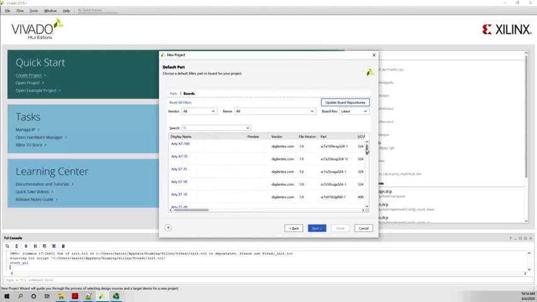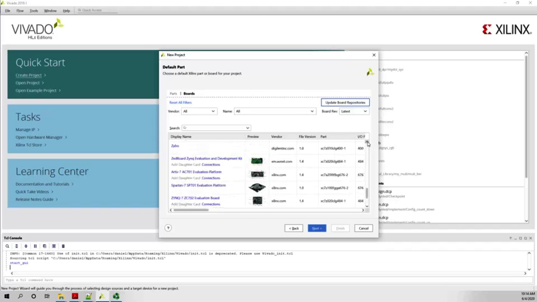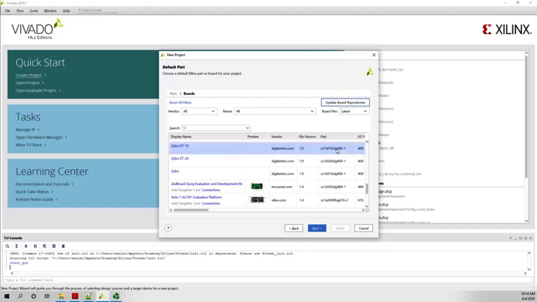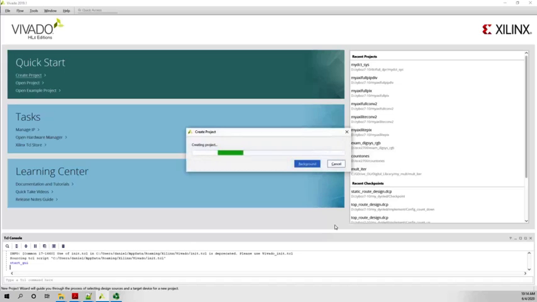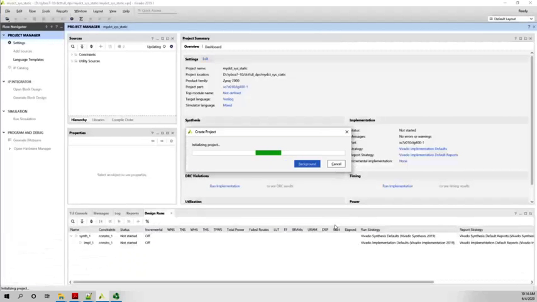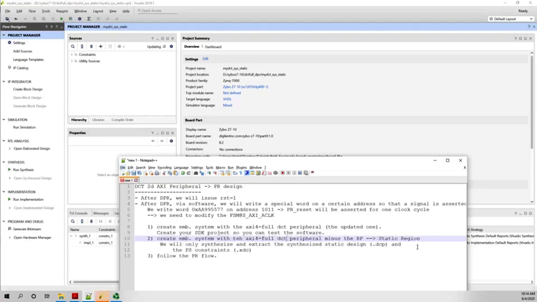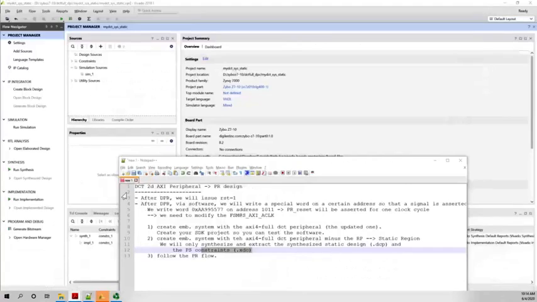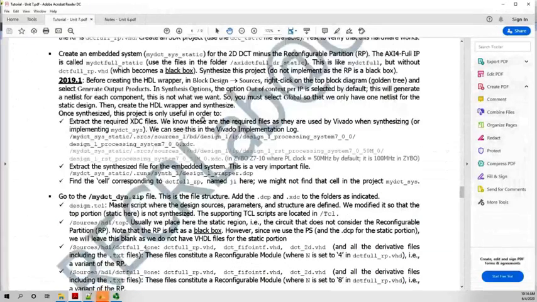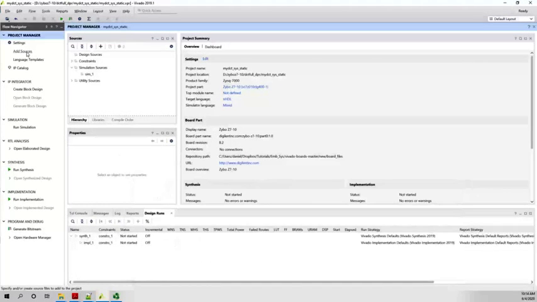I am going to select the Zybo Z7 in this case because that's the one that I have. But if you have the Zybo, use the Zybo, of course. This is only going to take a little bit of our time. But remember, the only reason we do that is because we are going to extract the synthesized design and the constraints of the PS, which are explained here already, by the way. So now, what do we do now?